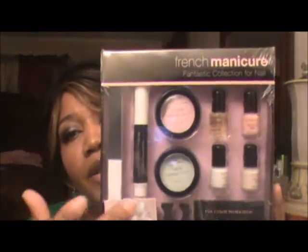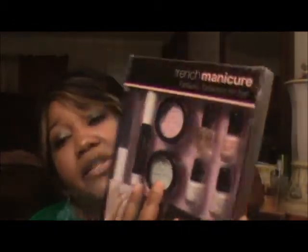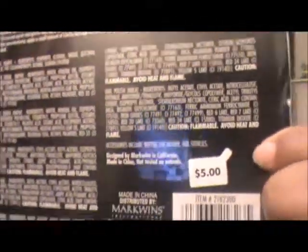Dry mouth. Okay. The next thing I picked up for my oldest, because she loves to do the French manicure, especially on her toes, I found this at Walmart for $5. It's a nice little kit that has the polishes, cuticle cream, cuticle remover cream, and the cuticle massage cream. And then it has the white pen and the nail file, then the toe separator. So I think this is a very, very nice kit for $5. And you know, you can find nice little kits these days for $5 and $10 as gifts. So she's gonna like that.